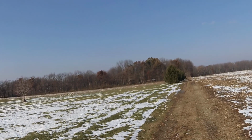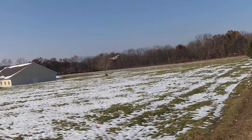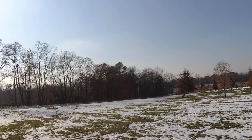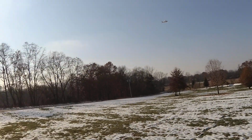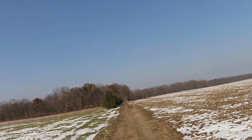I think I'm going to land in the same spot I did earlier because I can't see it until I turn around here. But I'm probably not going to have a whole lot of choice. Let's see, we'll go around one more time. We'll want to try for a flapless landing, I'm thinking.